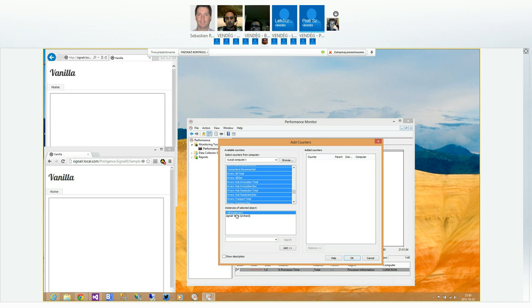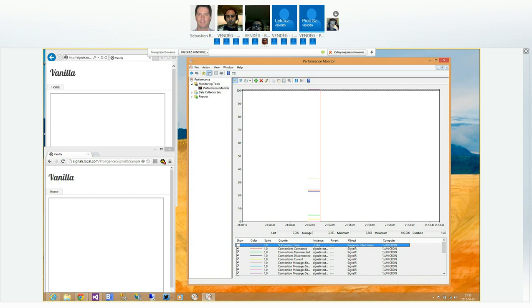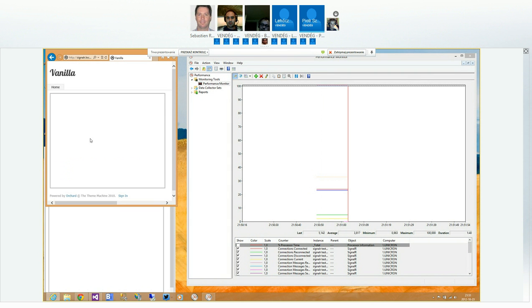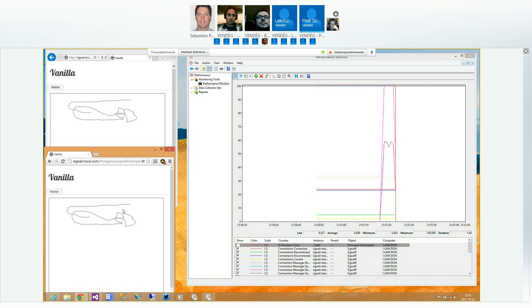So I have my local instance, and we'll add all those performance counters here. Processor time is not needed. There are lots of those, and it works really nicely. For example, this is the simple drawing pad example. When you draw something, it displays on the drawing pads of other connected clients. I have just two windows open. When I draw something here using Chrome, it appears instantly. The newest version is much faster than the previous ones.